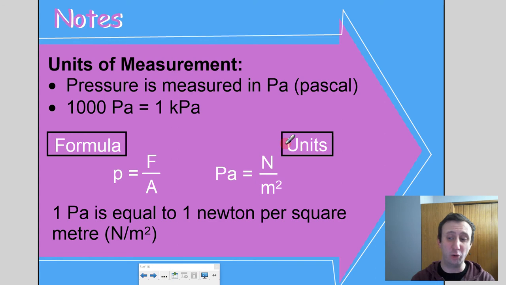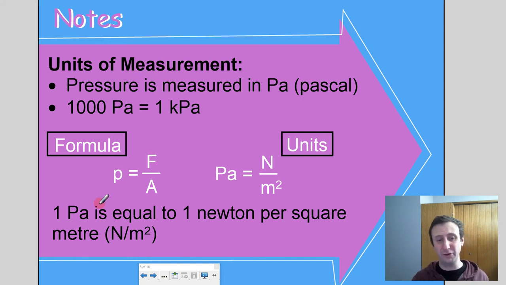That's why a kilogram is 1,000 grams. In the same way, a kilopascal is 1,000 pascals. Okay, so that's how it works. Just again, like I talked about, a pascal is equal to a Newton per meter squared because it's taking the force, right? Newtons is the unit for force and dividing it by area, which has the unit of meters squared. So that's what a pascal is essentially equal to.